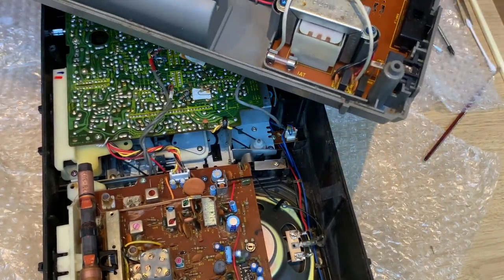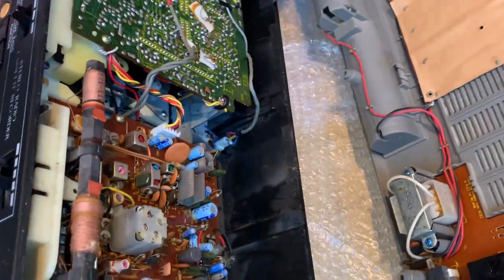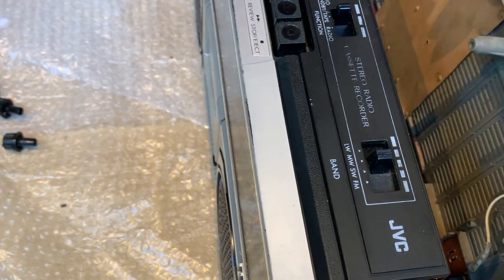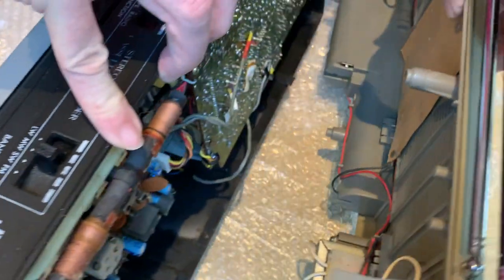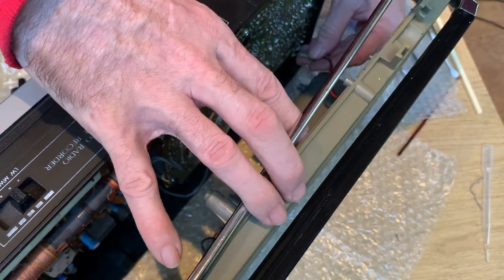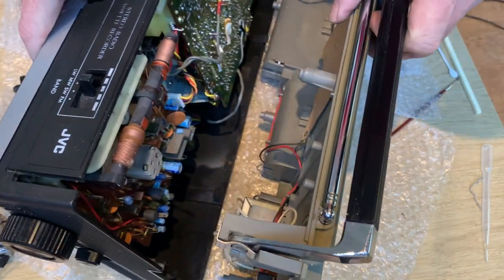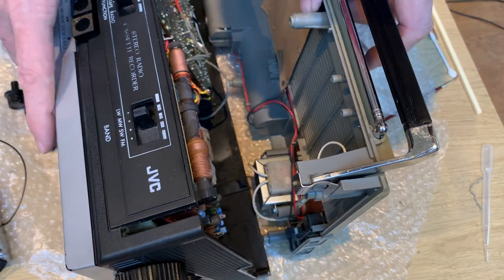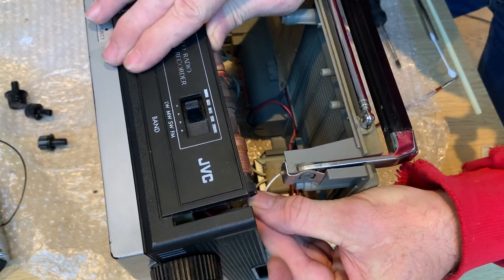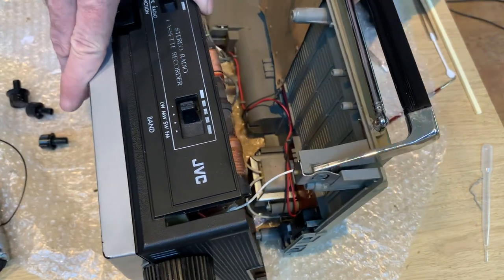Next job is to just wipe the back down. Okay, so here we are then bringing together the surfaces. If you remember, there are three different connections to make. The DC - we've basically got DC voltage to hook back up onto the board - there's your negative and your positive. And then slightly off camera I need to get in just to connect up the antenna to the board, which is marked up as ANT on the board anyway. There we go, don't want to force anything. So that's all of the connections made.